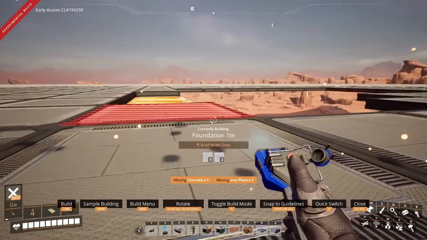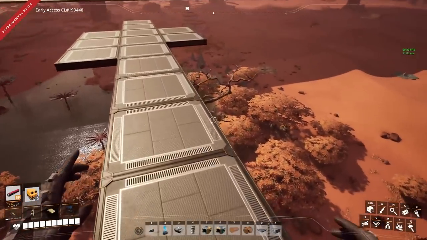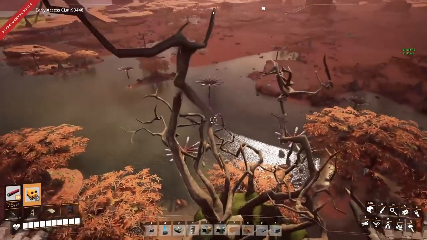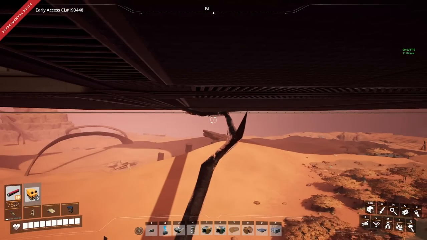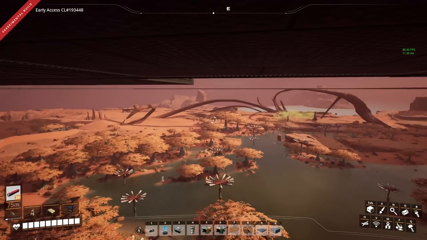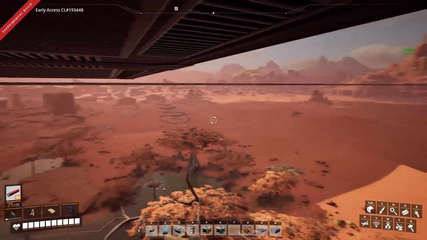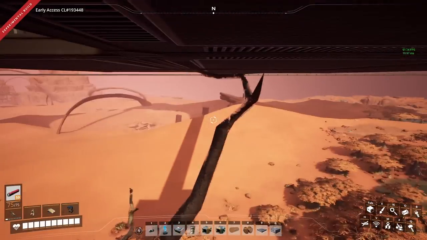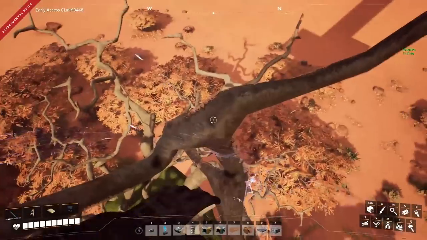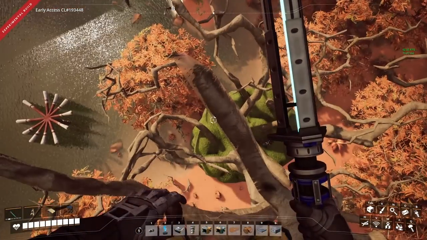So you may have noticed I'm building this quite high up, and the only reason for that is this one tree. If I jump down here, I'll show you why this tree is so annoying. You see, the top branch just hits the bottom of the foundation right there. So that's as low as I can build, unfortunately. So this one tree is the sole reason that I'm having to build this entire factory so high up. Other than that, there's no other reason to be having this conversation.